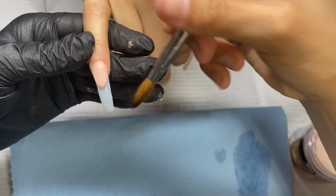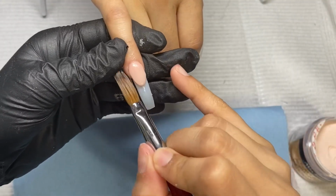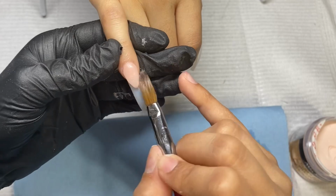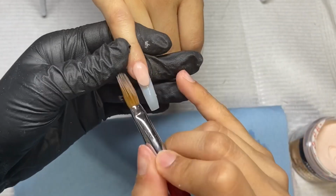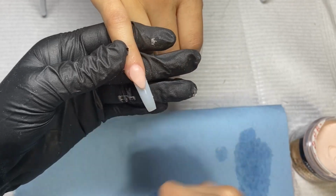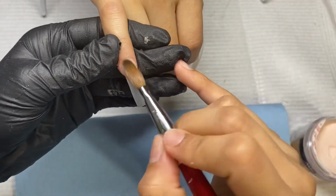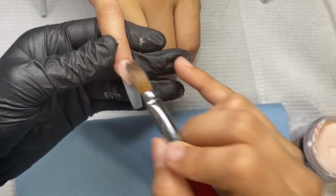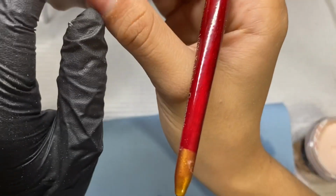So as you can see, I do try to go in with some inward motions, and once it starts drying up more, I go in and flatten it a bit, and then I go in and round it out. So that's what I'm doing here, and that's what you want to do to all the nails. It's just a practice type of thing. It's not going to come out perfect.